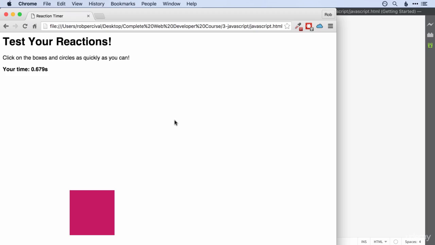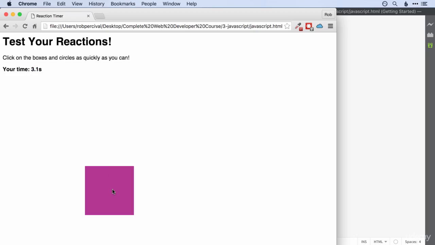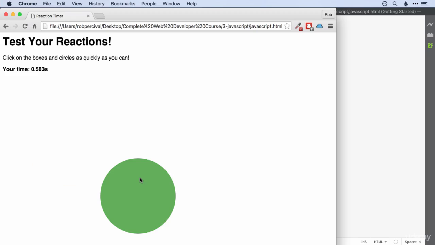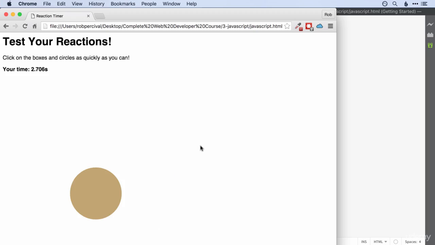And there are a couple of new things that we haven't seen. So we haven't used timers before. We're using timers both to measure the length of time and to have a bit of a random delay before the next square or circle appears. So those two things are new, and we haven't used random colors before either. But all three of those are pretty accessible with a quick Google.